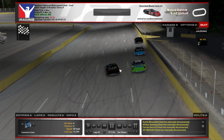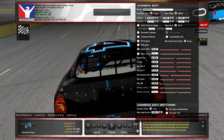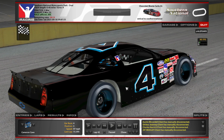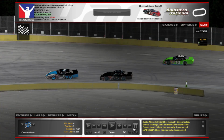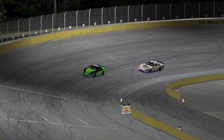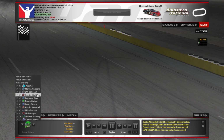A little bit of net code hitting between them, but they definitely would have hit regardless. Gave him a lot of damage though on the right side. You can see it all crinkled up. He got a good amount of damage to the front right and right in front of the wheel and then over the wheel too. So that definitely hurt his turning a little bit. Yeah, right over the wheel right there. Just really hurting the car's ability to turn, I feel like. But he was still driving pretty well after that. 10 car with the 5 scrapes the wall. Every time he was coming up to a car on the front stretch, he was scraping the wall. But that looks like is it.